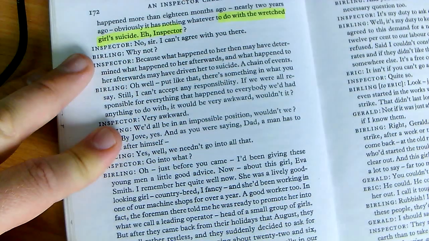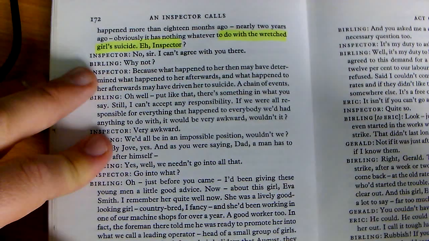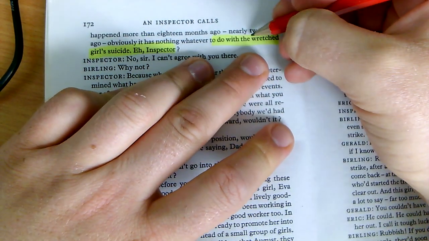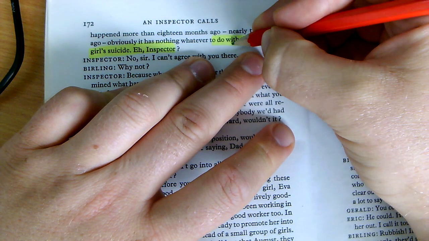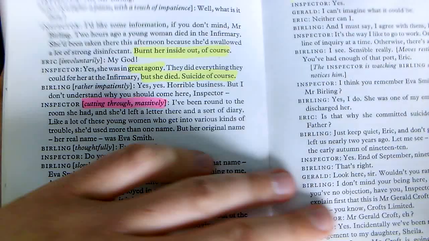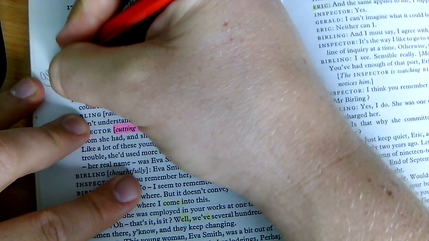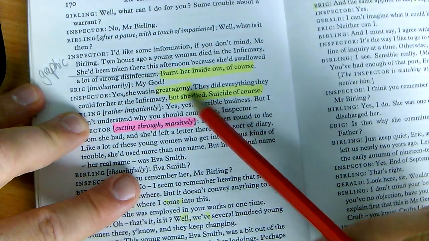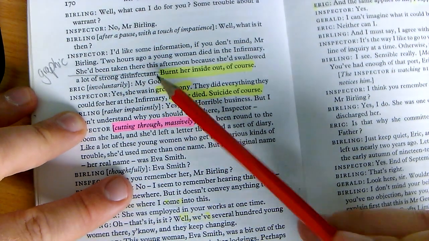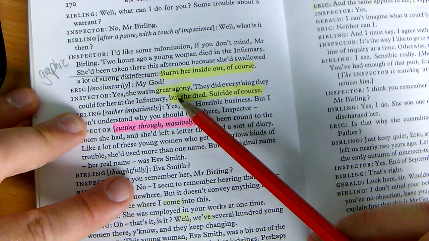And this really is kind of what tells us a lot about Burling and the character of Burling and Mrs. Burling, surely, is the fact that they immediately do not care about the death of this poor young woman who, you may have noticed that I highlighted over here with this description. I think this is quite a graphic description of this woman, the death of this girl. It burnt her inside out. She drank bleach and it killed her in great agony.